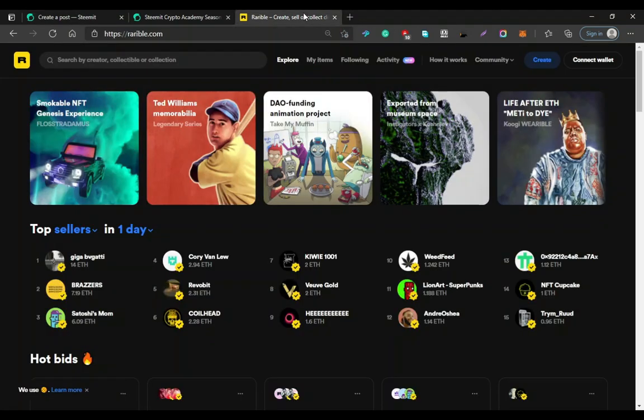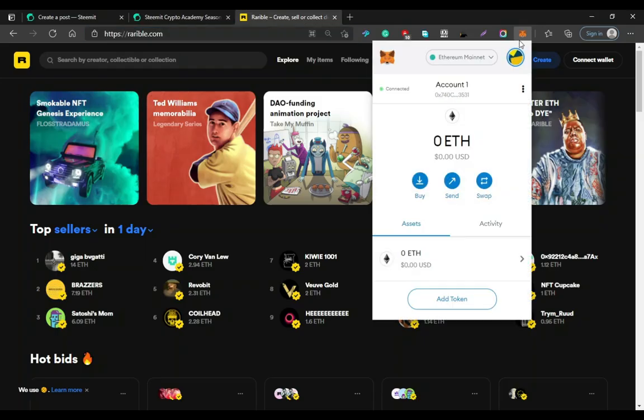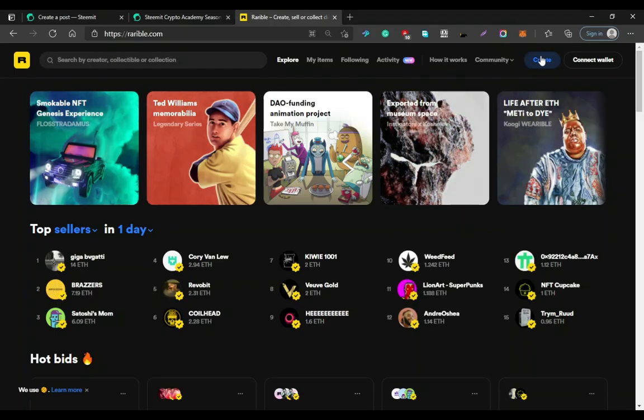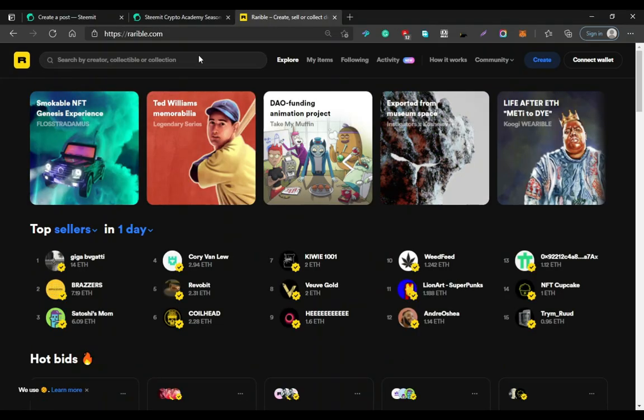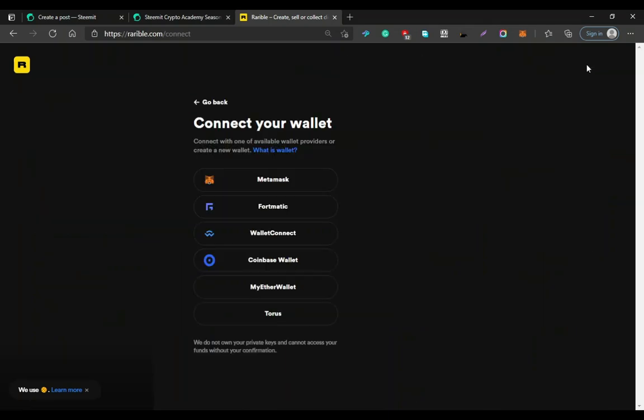First you need to go to the rarible.com website, and the important thing is you need to have an extension of MetaMask or your favorite listed wallet. I'm going back to the home page and clicking on connect wallet.